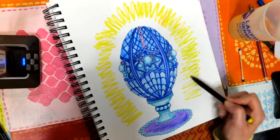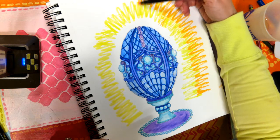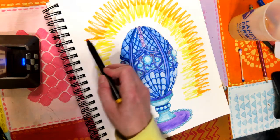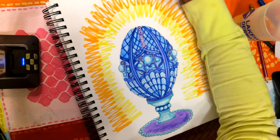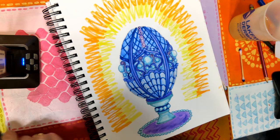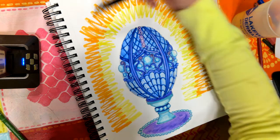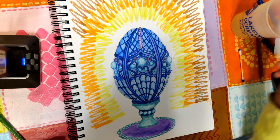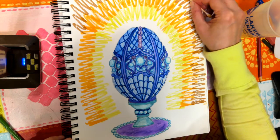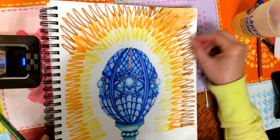Okay, it's feeling pretty good about that. So I'm going to add that orangey color. Now, if you had a paintbrush, that would probably work better for finishing this out. But if you don't have a paintbrush, the Q-tip works just fine. I've actually got one more shade, a brownish color. Okay, and then I'm going to take that Q-tip again. And again, you'll need to make sure you're watching it. So if I start with the brown here, I'm going to blend that brown to the orange with this particular Q-tip.